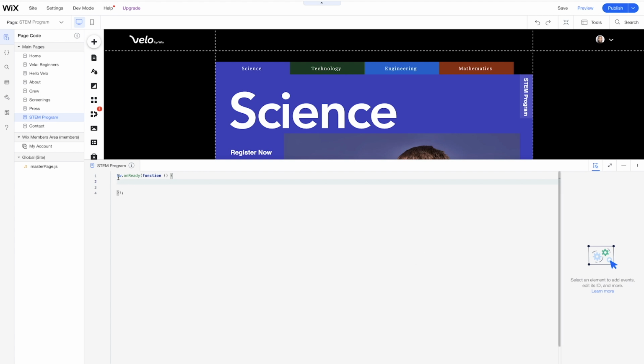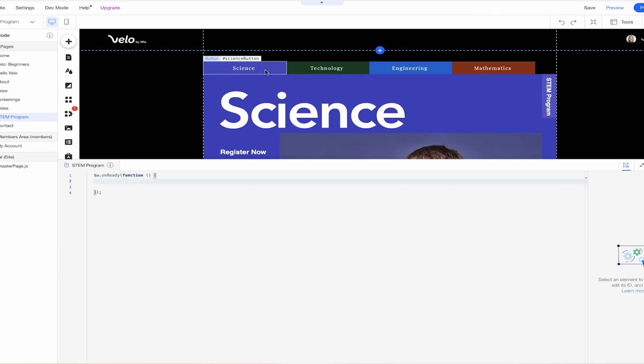And we have our onReady function. Remember, in the onReady function, we can throw some functions in there. We could even do some functional programming. Just for this example, we're going to create some event handlers and put them inside of this onReady function so that when we click different buttons here, it's going to show a different slide index, depending on the button. So for our science button, let's select the science button that we have at the top here, and we're going to keep recreating that same event handler for a different button.